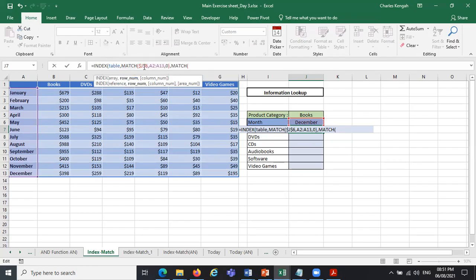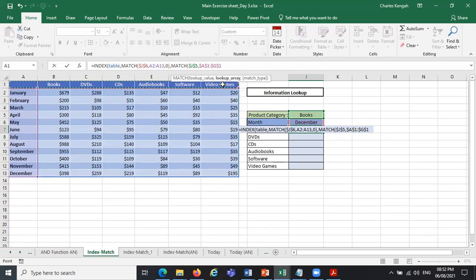In the match function, what are you returning? The first thing you're returning here is the value. The value is the months. And the months are found where? This is the array that the month is found in. So you take the month. Then you have the lookup array, which is this. Then comma, you return exact match in that array. Then you close the bracket. You take another match now here. The lookup value now will be the item, which is the book here. You fix it, you put a comma, then lookup array, you select horizontal where those items are.